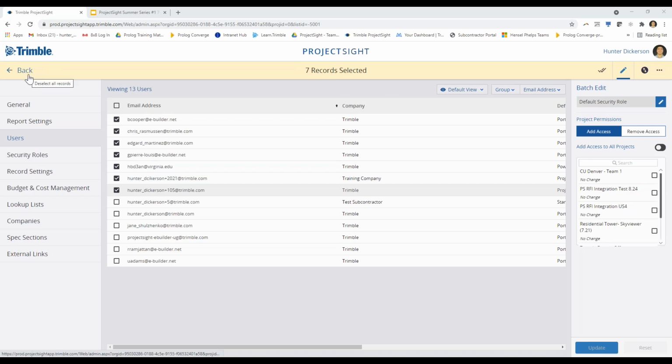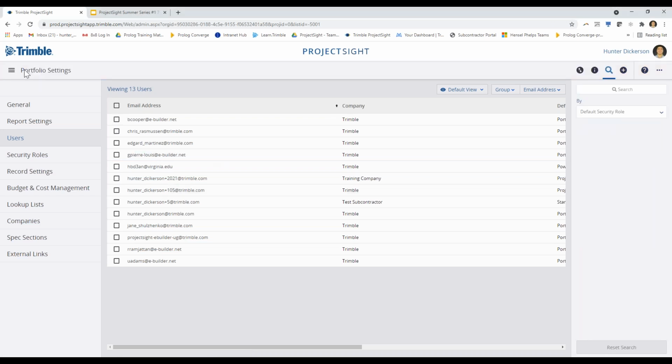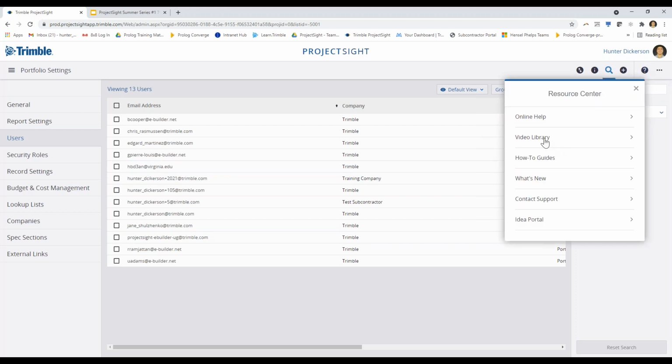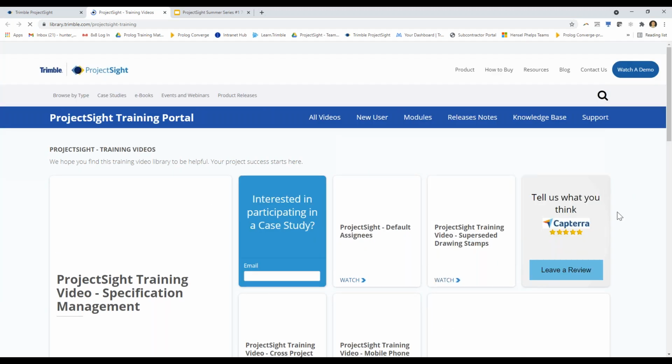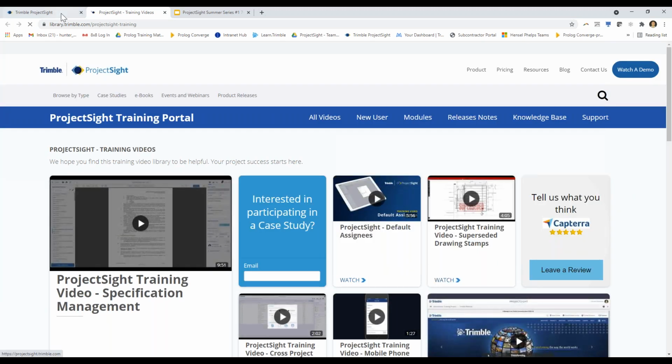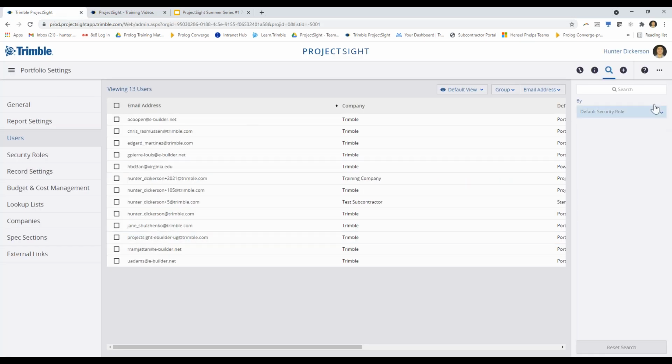Okay. So at any time, once you're logged into ProjectSight, any page that you're on, you're going to see this question mark icon. If you click that, you can navigate to Video Library, and that'll take you to the same portal to view all of those training videos. Now that's the main landing page for training videos.